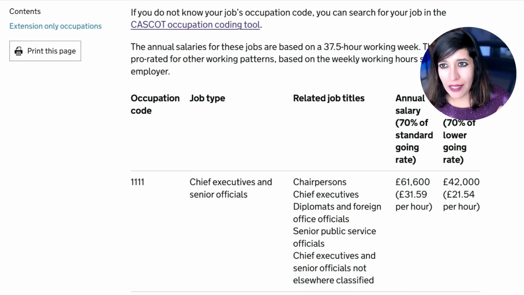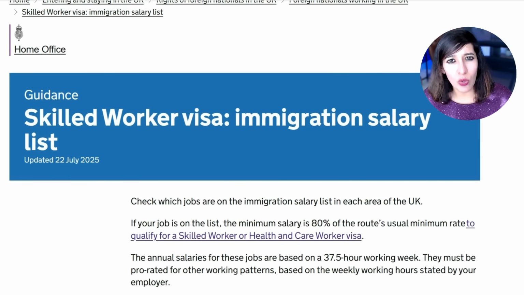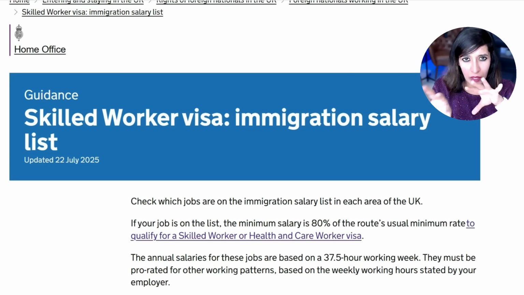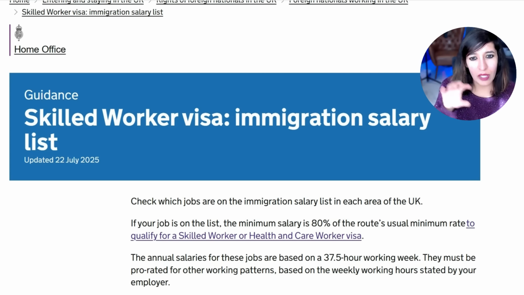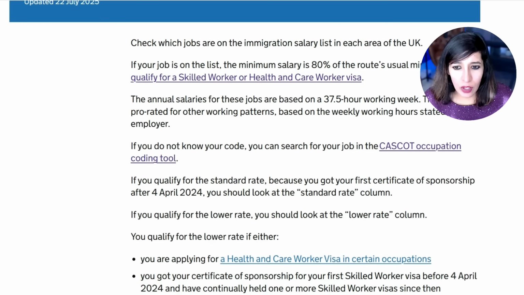But don't forget there's another list which people don't remember. It's called the immigration salary list. This is a new name given, but it is also a child of the shortage occupation list actually. Before it was one big list. And again, the idea is to get rid of both the lists by next year. But at the moment, the government is maintaining the temporary shortage occupation list and the immigration salary list. So let's quickly go through it.